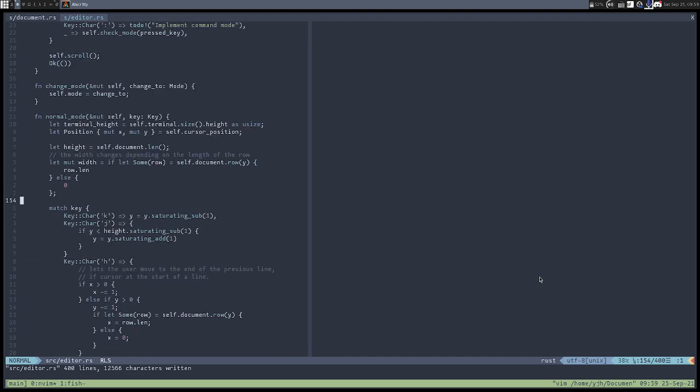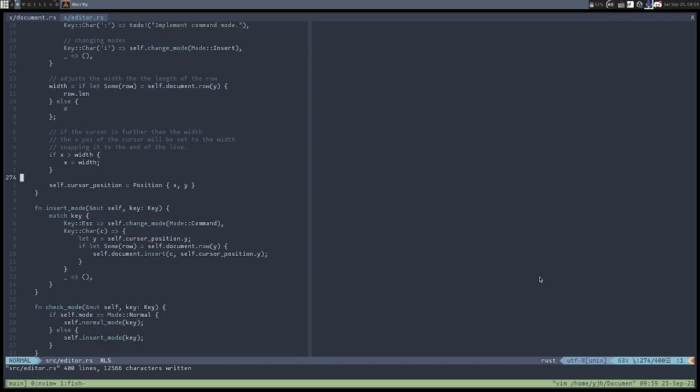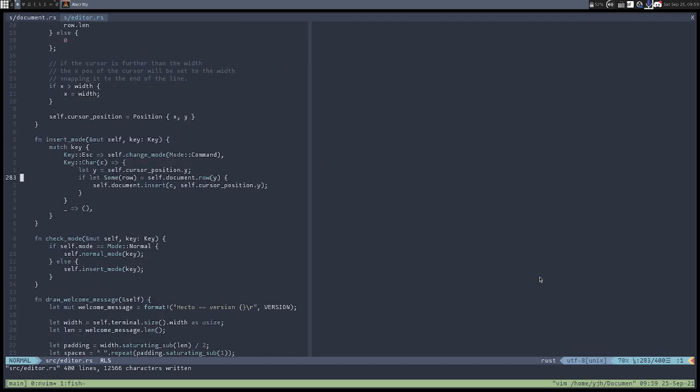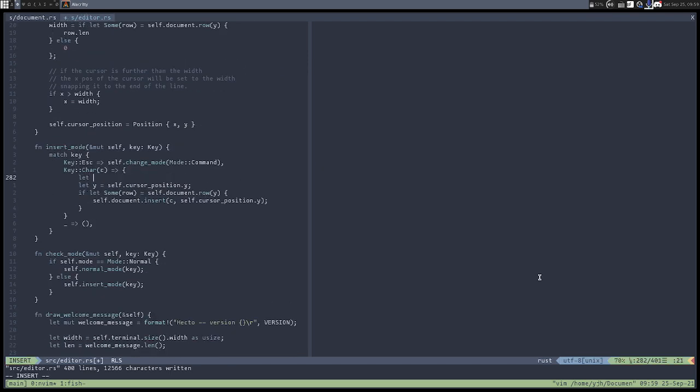Position mut x, mut y equals self.cursor position. There you go. Using this, so I don't care about this.